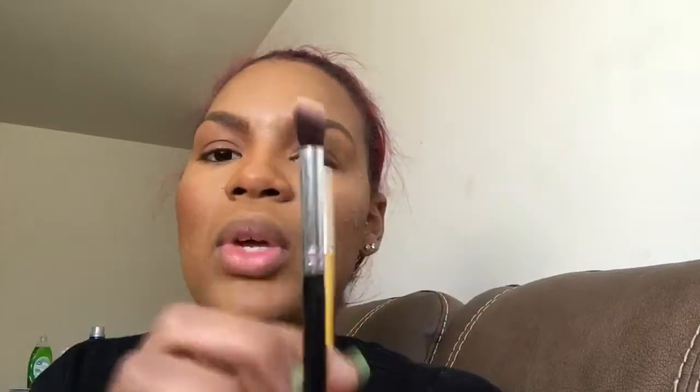So even if you were to use one of these two brushes to put the product on, you will see, even when you put it up against your skin, how it doesn't really move that much and it's not that fluffy. So that means it's going to be a harder time for you to actually blend that product out, like if you want it to be kind of fanned out. With this one, as you can see, how movable it is, it's really helpful for you to just get in there and do what you got to do.